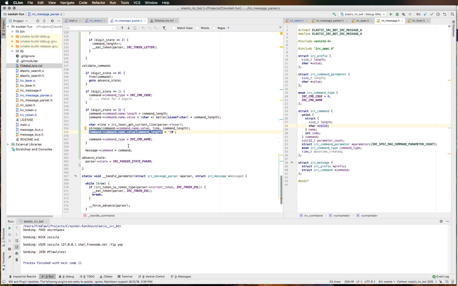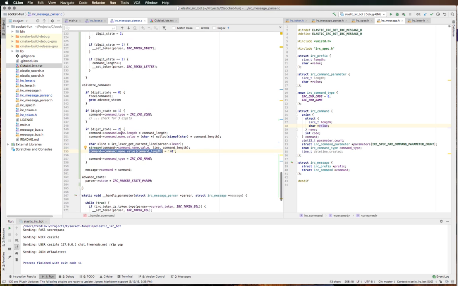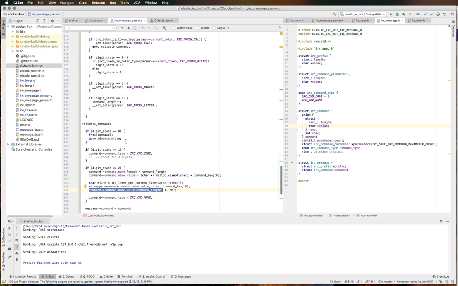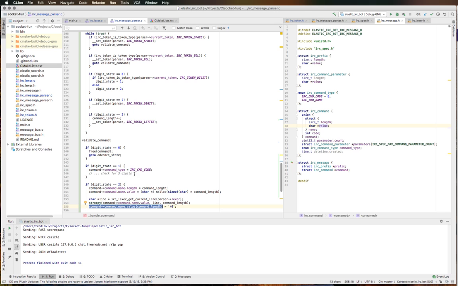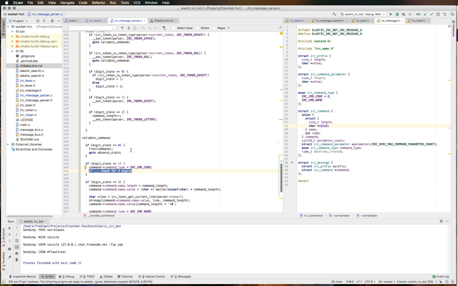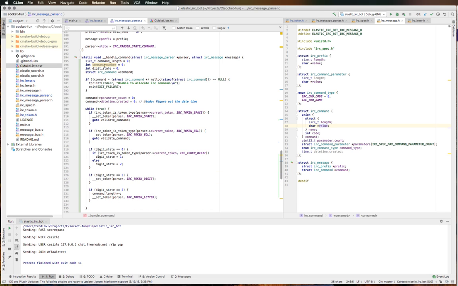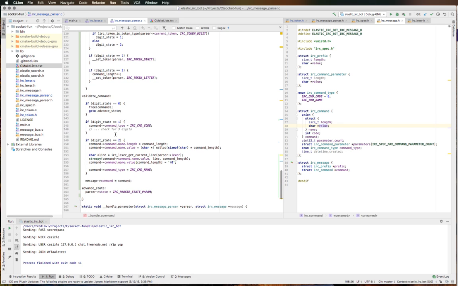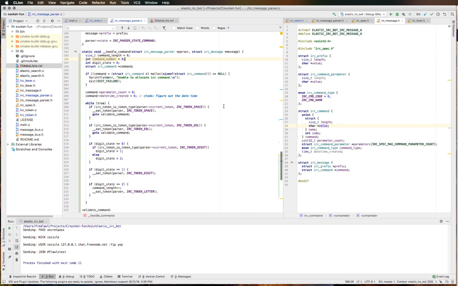Cool. All right. I wonder if that's it. I feel like I'm missing something. Like, I know I'm missing the digit check, but I want to see if this actually works. What is command number? Oh, that's where I would actually try to use this here. Alright, it's worth a shot. Let's see if this even works.